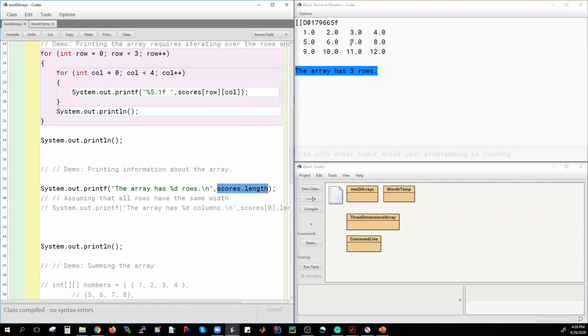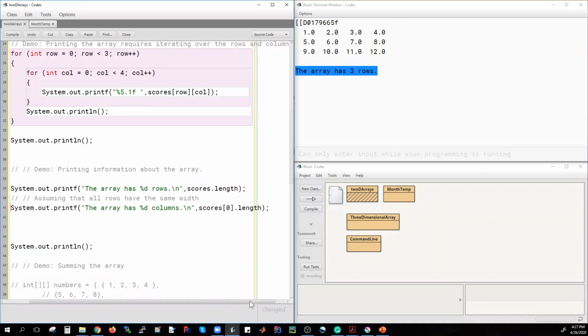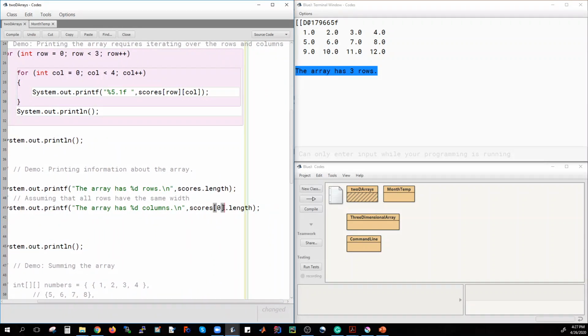Now, if you want to find the number of columns, you will need to go to one of these rows, which is scores of 0. Notice here that scores of 0 means all of this row. This is scores of 1, scores of 2. That's why we say a 2-dimension array is actually an array of arrays.